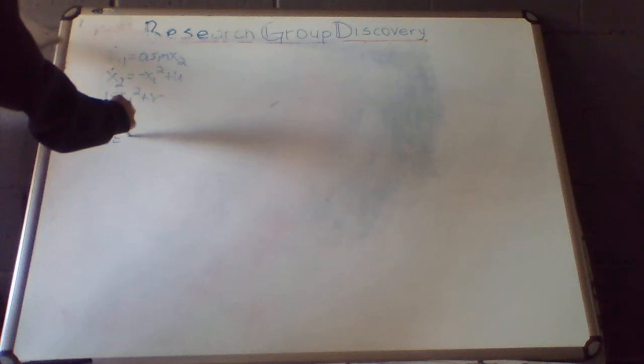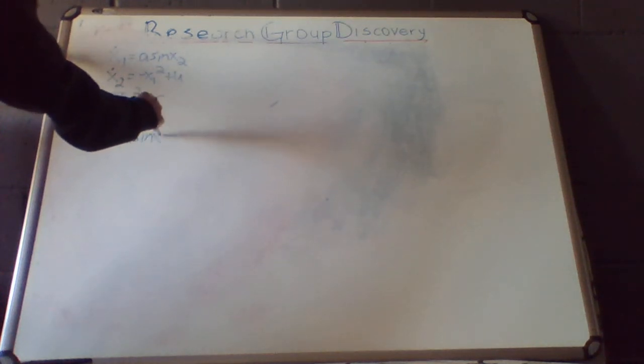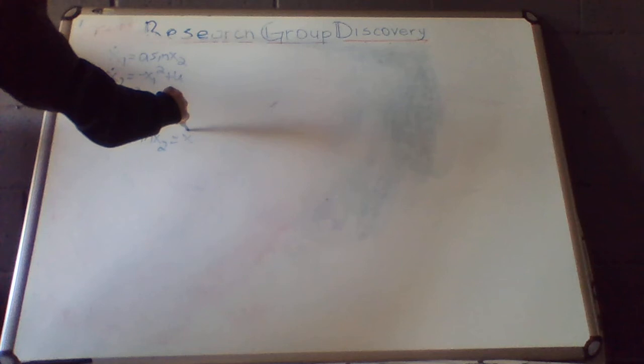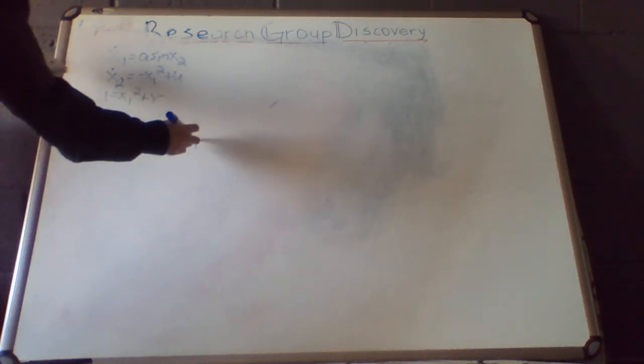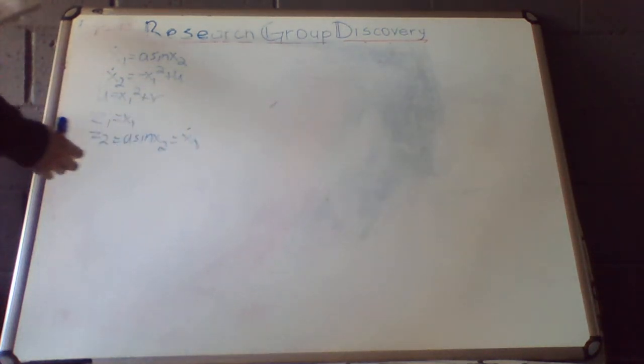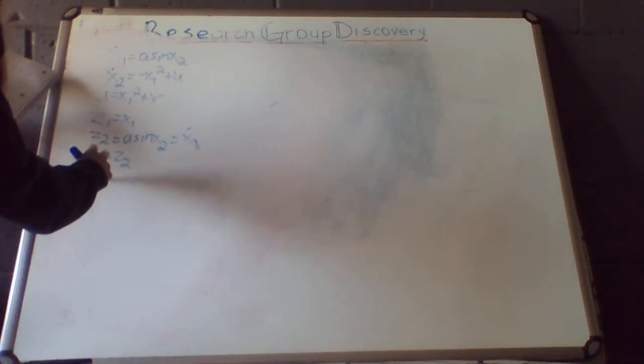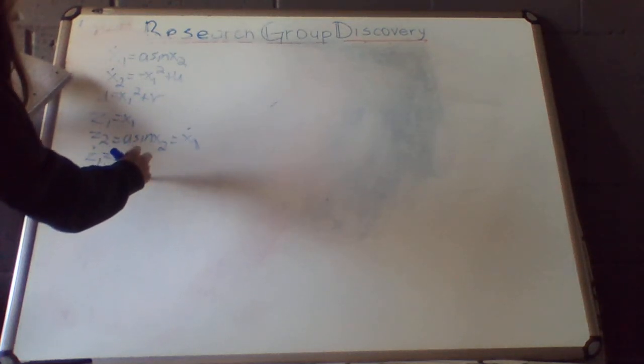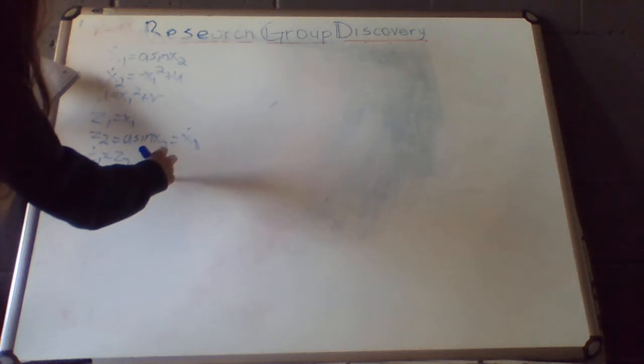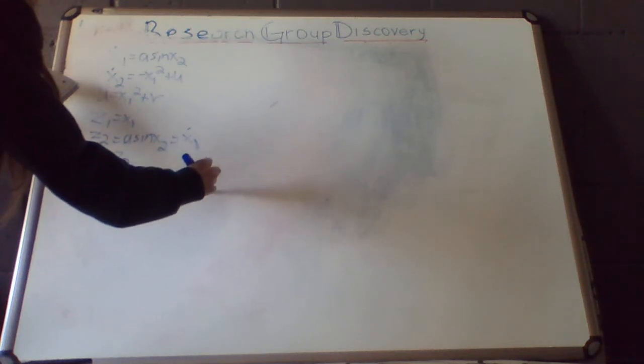So pretend I'm lucky enough to think of this clever transformation idea. Let me define a new state z. I'm going to call z1 equal x1 and z2 equal a sine of x2, which is x1 dot. Now we can write z1 dot is equal to z2, and z2 dot is equal to a cosine x2 times (negative x1 squared plus u).